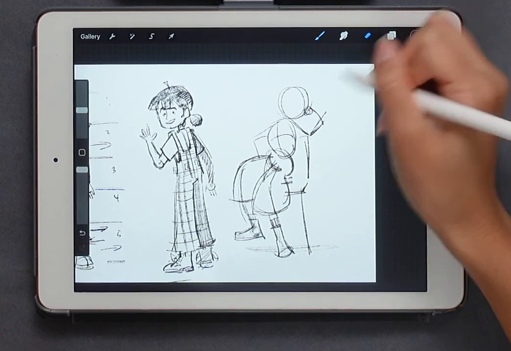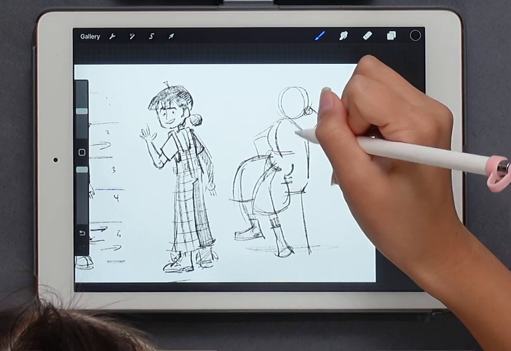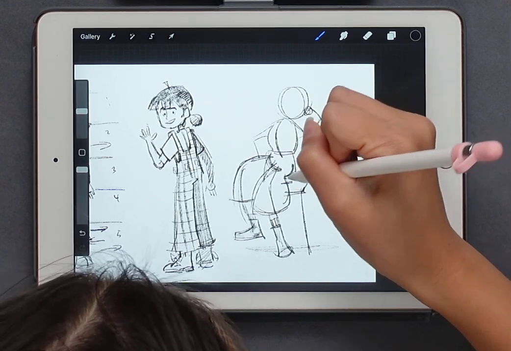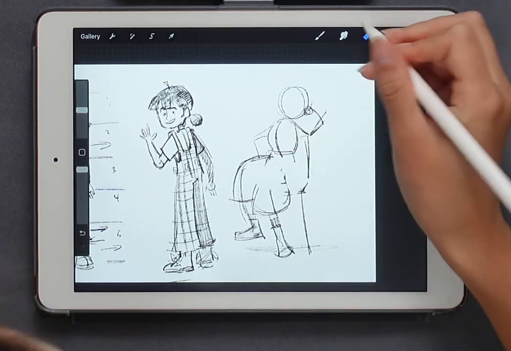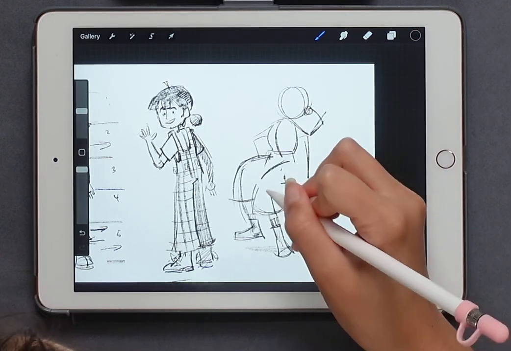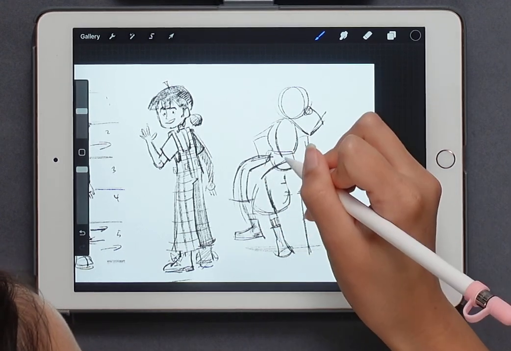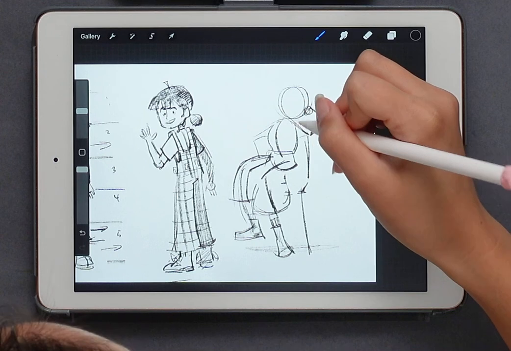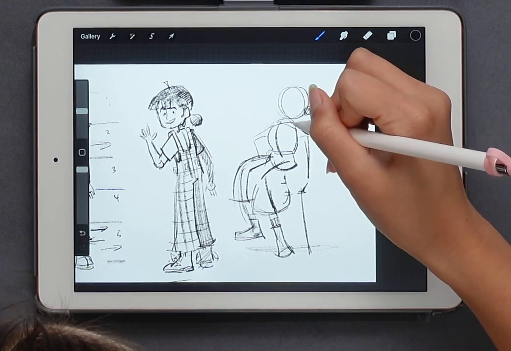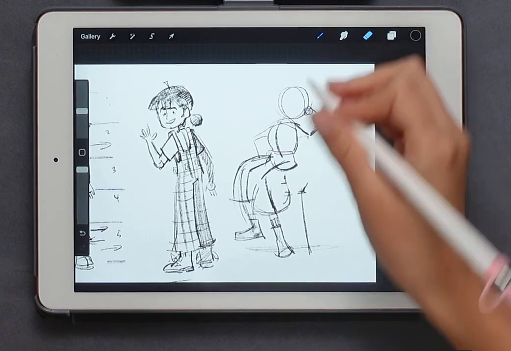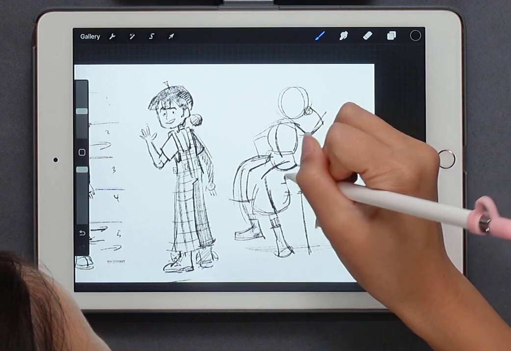Trying to have her sort of sitting, having her elbow on the chair, sort of the back of the chair.